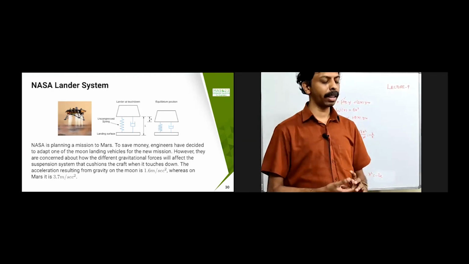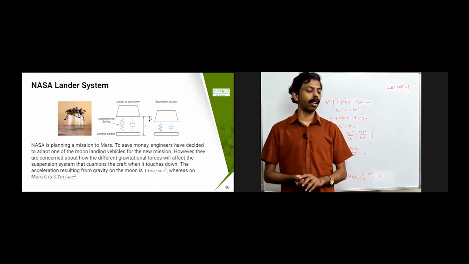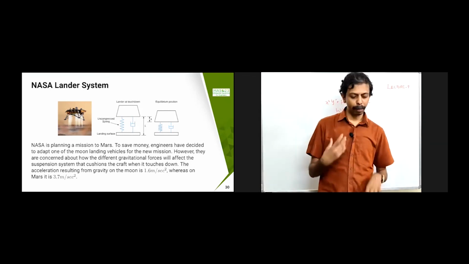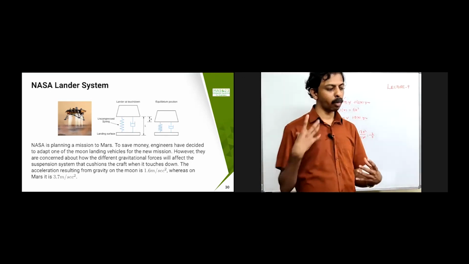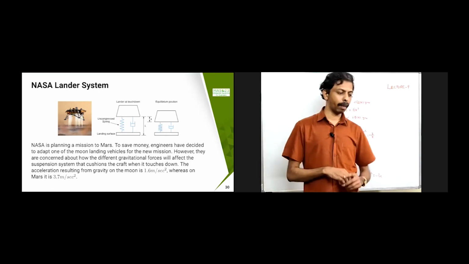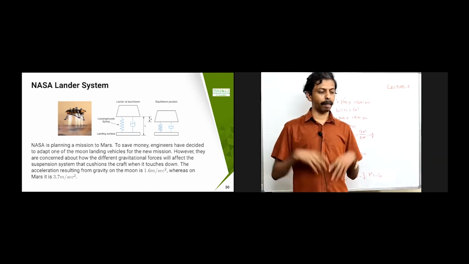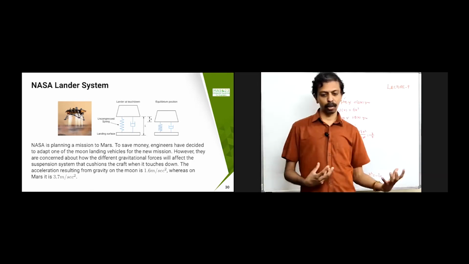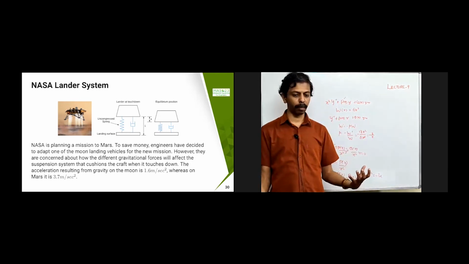Okay, in order to save money, the engineers at NASA have decided to try to adopt one of the moon landing vehicles for the new mission. For the Mars mission, they want to adopt the moon landing vehicle. The problem is that the gravitational force on the Moon is different from the gravitational force on Mars.